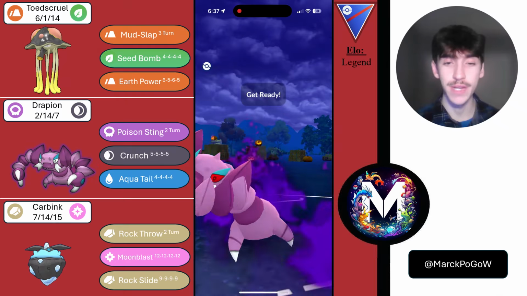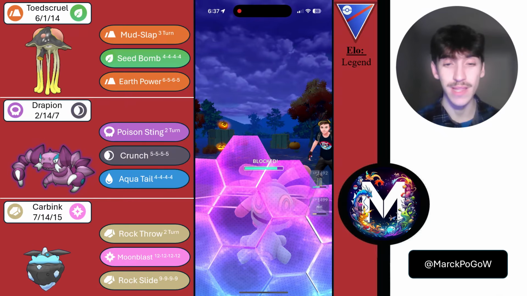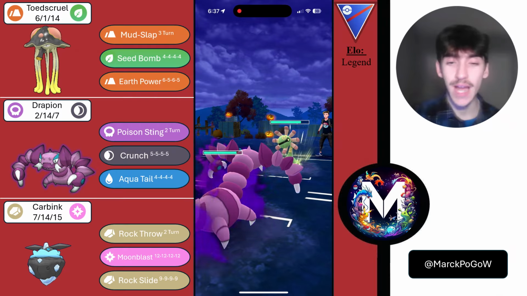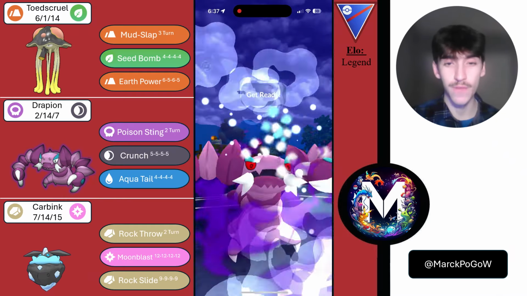I end up safe switching into the Drapion, only to be met by the Bullet Seed Cradily in the back. But you know what? That's okay, because Bullet Seed Cradily loves to shield first. I go for the Aqua Tail bait. The opponent does put up that shield. I know I can live one Rock Tomb here, and I'm not threatened by getting farmed down by their fast move, so I will look to overfarm.